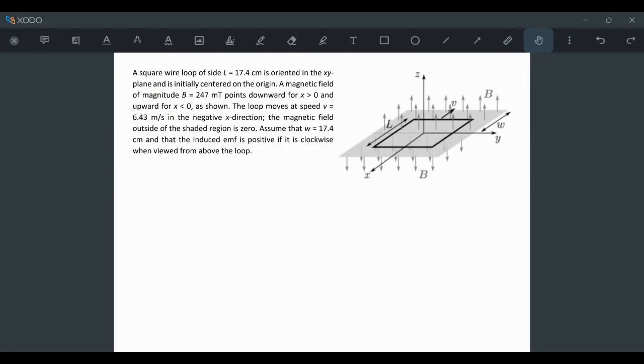So we have some amount that you can see the vectors here where the x values are negative. So notice that x goes down to the left in the positive direction. So up and to the right, we have a positive field. The vectors point upwards. Where x is positive, the magnetic field points downwards.